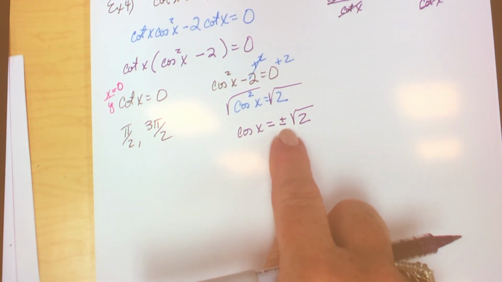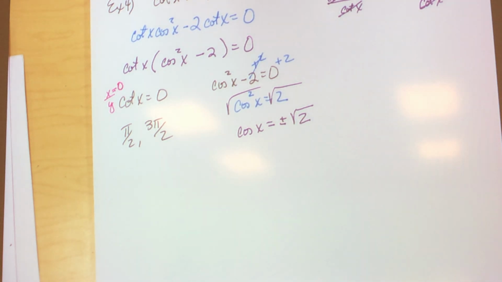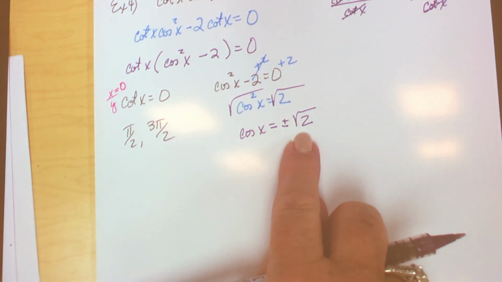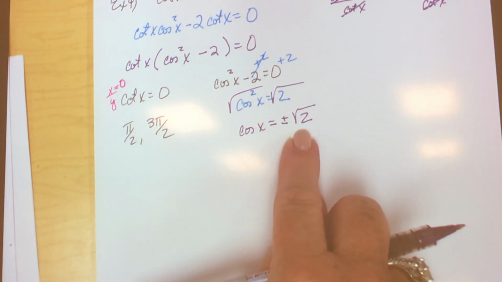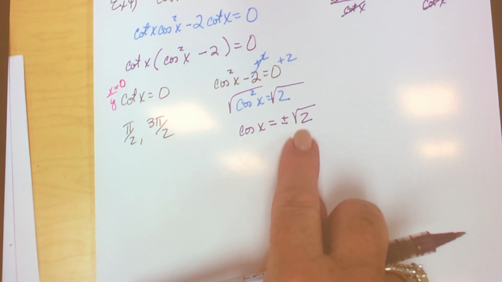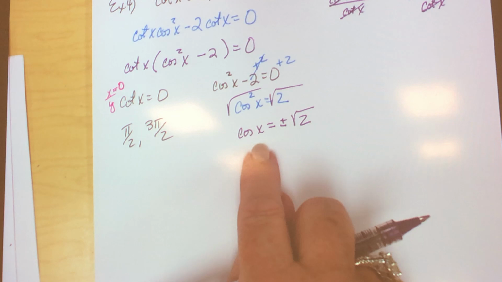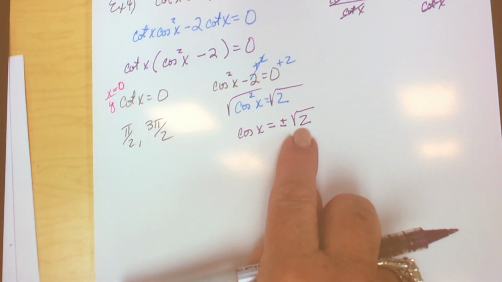So obviously it's in all 4 quadrants, do you agree? So who has a cosine of the square root of 2? Oh, that's very tricky, because that's what they're trying to make you think, pi over 4. But is the x-coordinate of pi over 4 the square root of 2? No, it's 1 over the square root of 2. You see what they did? They played a mind game with you, didn't they? They tried to trick you. They used a number that you're familiar with, so it made you go pi over 4. But y'all, that is not the x-coordinate of pi over 4.